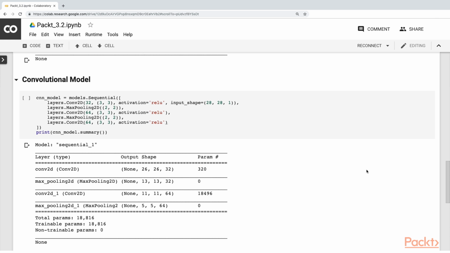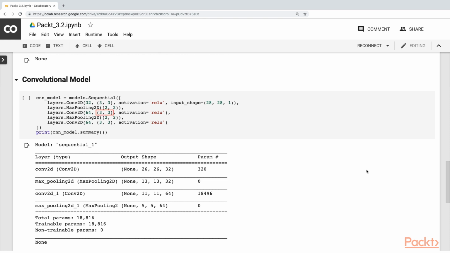Now in the output, immediately under the first conv2D, we can see a max pooling 2D. We can also see the output shape. In this case, it's 13 by 13 by 32. There are no trainable parameters in this layer. But what we can infer is that if we divide the width or the height of the output from our conv2D by 2, we will arrive at the output of our max pooling 2D. And that makes sense because our max pooling 2D used the size of 2 by 2. So essentially, the size of the max pooling divides the size of the image in the output, which is our feature map.